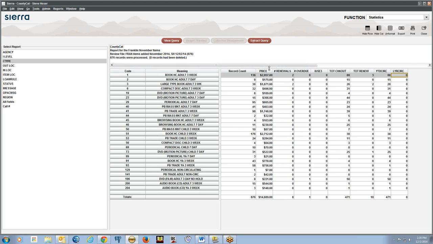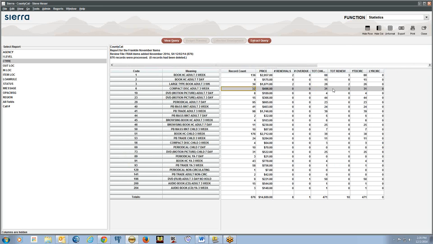There's also things that you can do to format this before you export it to Excel. First of all, there's a number of buttons up here at the top. So if you wanted to, for example, hide a row, I don't know, there's nothing here that I would want to hide, but let's just say that you can hide rows or columns here at the top. If you wanted to hide the I use 3 column, you would just select any cell in that column and click on hide column, and then it would get rid of it. It's still there, it's just hidden.